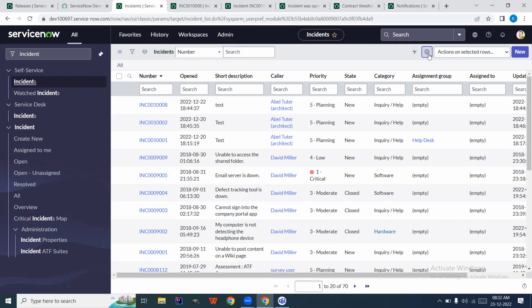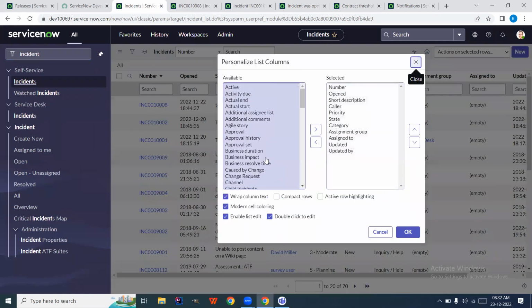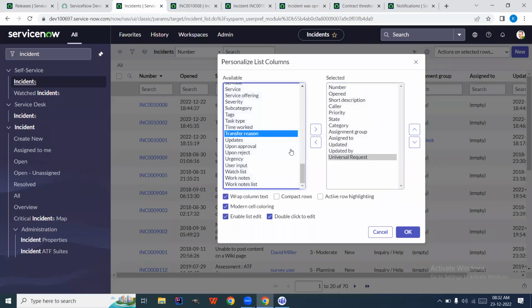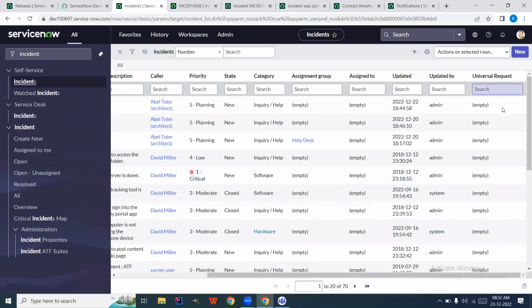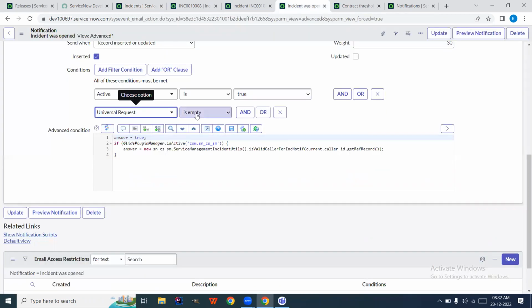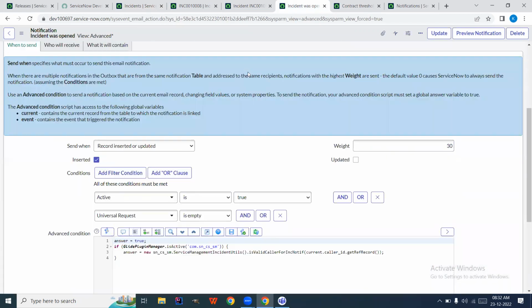See. Okay, so yeah, we have a field called universal request. If that universal request is empty, then only they want to send an email. Otherwise, the email should not be sent. So if both of these conditions are satisfied, then the email will be sent.